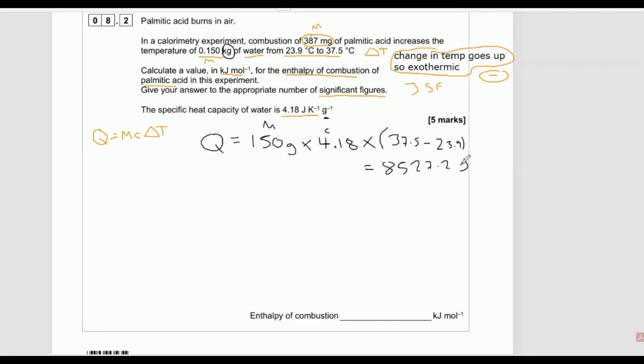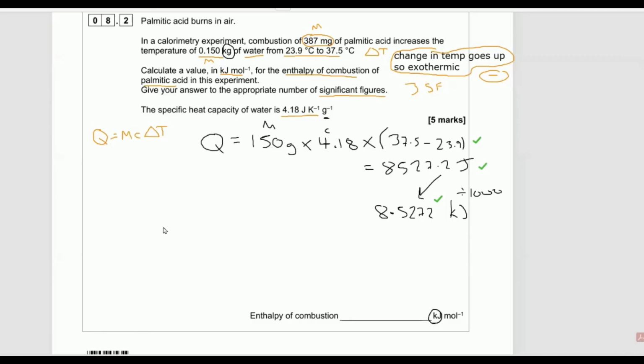Now, we're then going to multiply that by the temperature change, and this gives us 8,527.2 joules. Now, we need to turn it into kilojoules. How do we know this? Look at the unit at the bottom. I've circled it. The unit's in kilojoules. So we've got to divide by 1,000, which will give us 8.5272 kilojoules. So we're only down to like 8 kilojoules now of energy that has been transferred into that 150 grams, or 0.150 kilograms, of water.